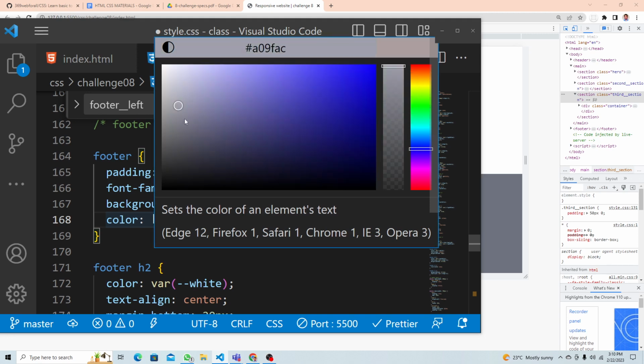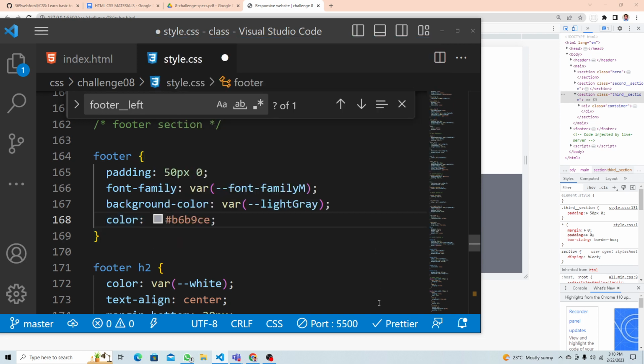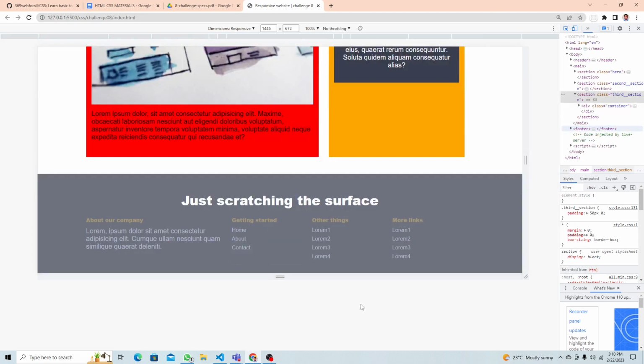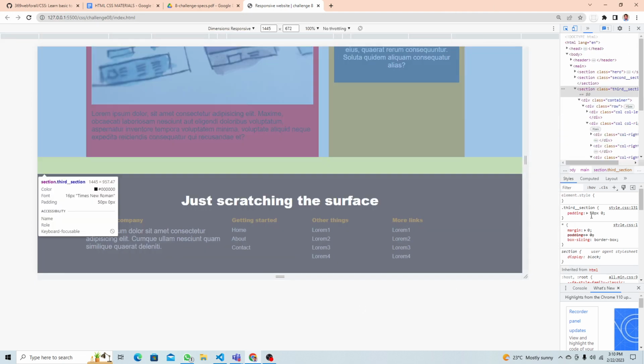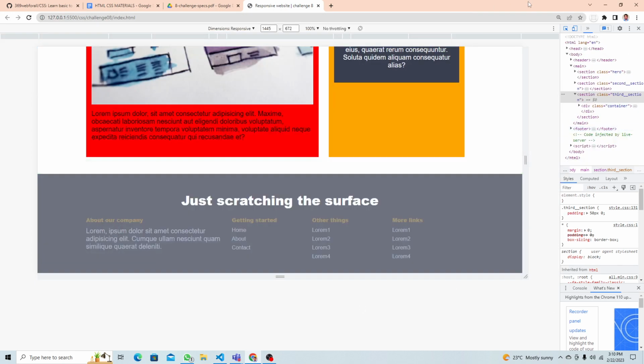Bluish dark, okay? So here, yeah, and now some kind of bluish white, okay? Not the complete white, but bluish white. Yes.